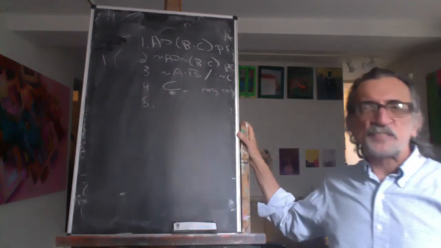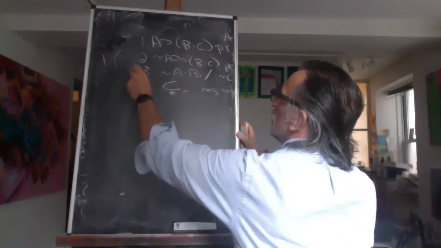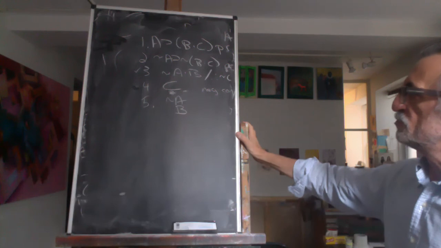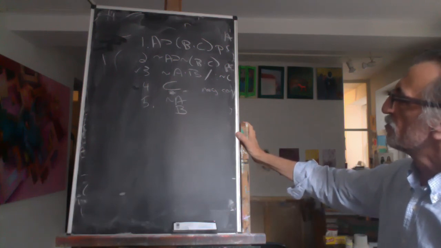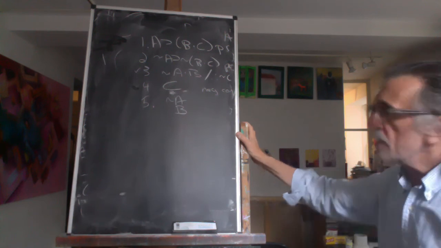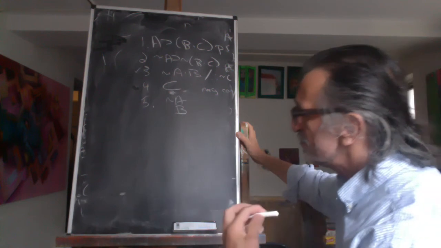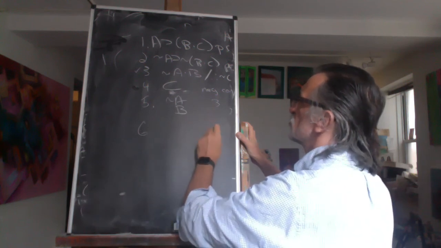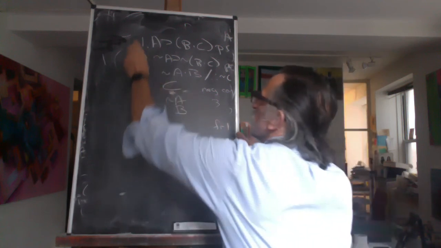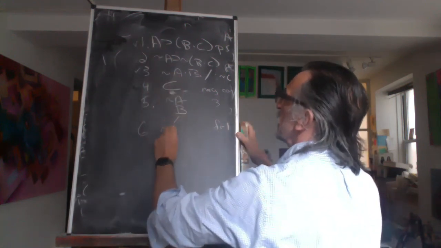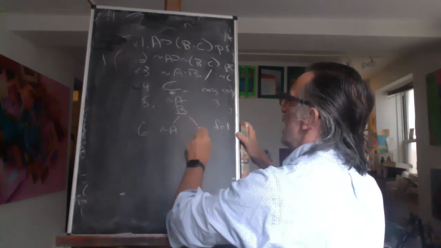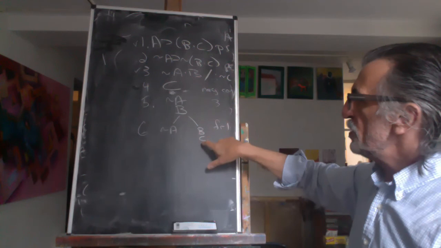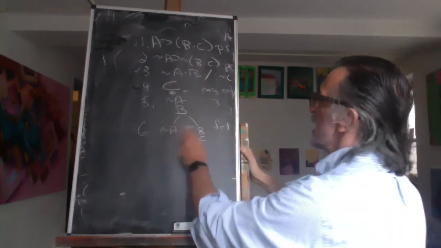Wherever possible, we stack before branching. So line 3, not A and B, lends itself to a stack. Line 1, I would say, is also going to give you fewer branches. So let's go to line 1 to get the negation of A and then B and C. And I'm just combining two steps here. I'm taking this conjunction that was in the consequent and I'm stacking it. So we have not A, B, C.